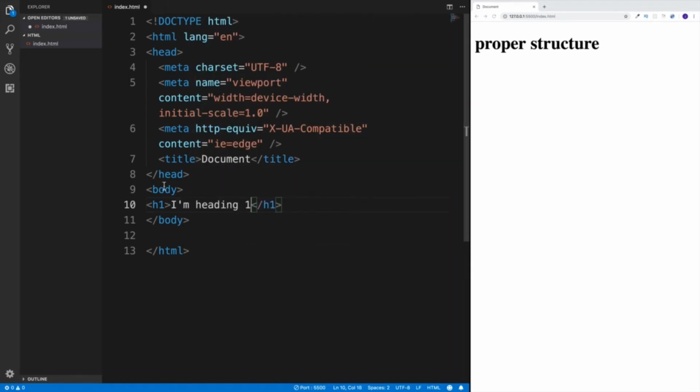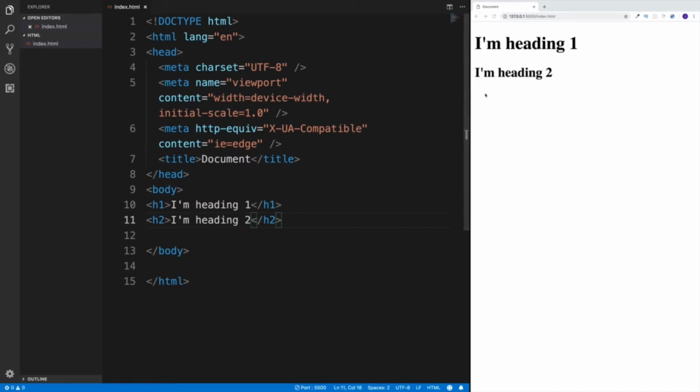Now, what I'm going to do right now is just copy and paste this line. And later on, I'm going to show you some keyboard shortcuts. But for now, we're going to be doing this manually like we would do normally on a computer, meaning we're going to do it with copy and paste. Later on, we're going to look at keyboard shortcuts that are going to improve our workflow tremendously. So let me first of all copy this. And let's say to the second line. And maybe for this one, let's make it heading 2. So let's change these values as well as this guy.